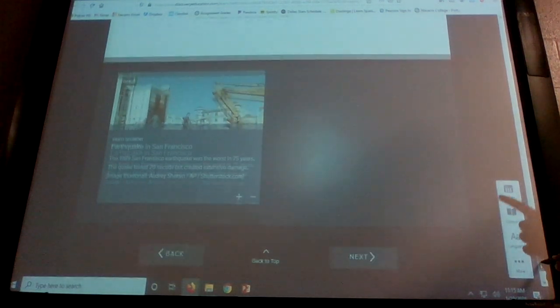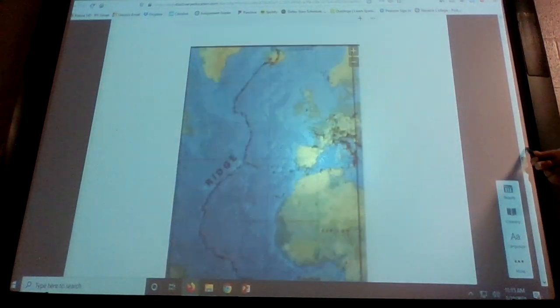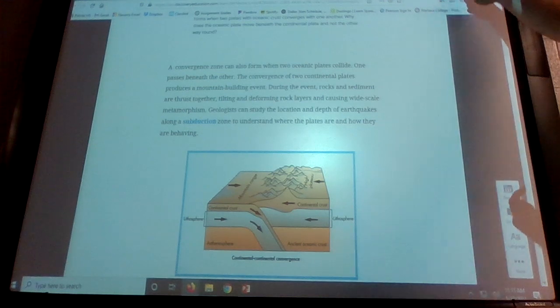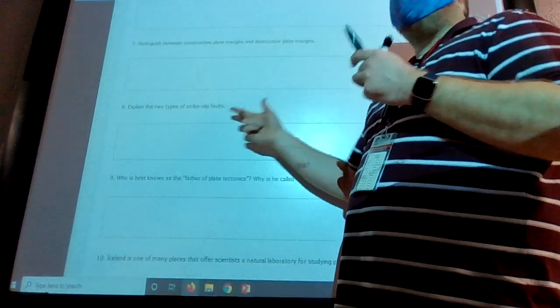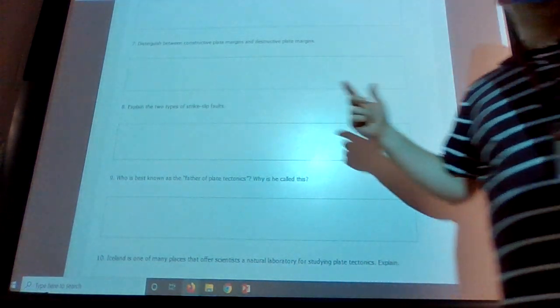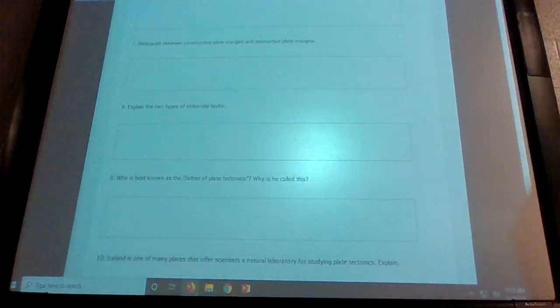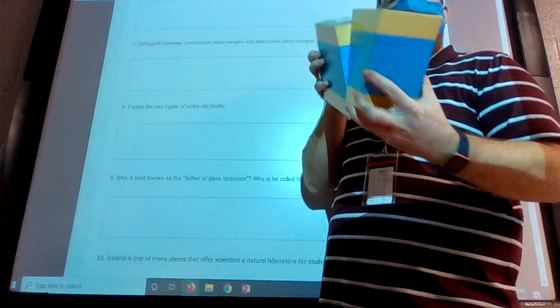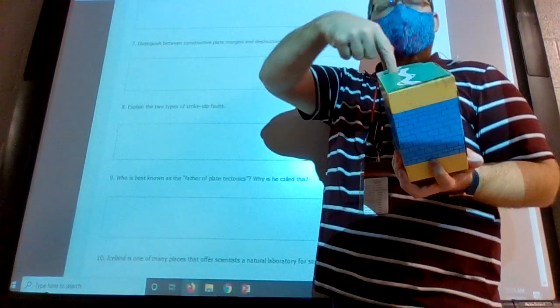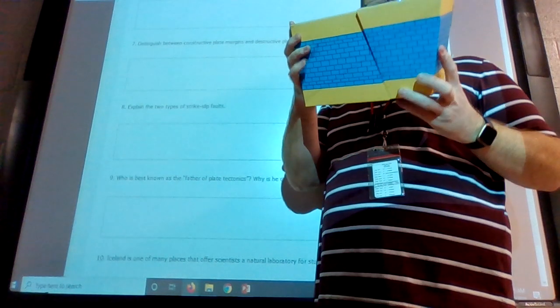I'm going to guess, because it's transform, and they had all 3 on the exploration of the transform, that they're talking about left lateral and right lateral. So how does this work? When I'm standing on a transform fault, let me actually use this to show you. A handy dandy manipulative. So I'm standing on a little fault. You're standing over here in the river, right? And I have a strike slip fault.